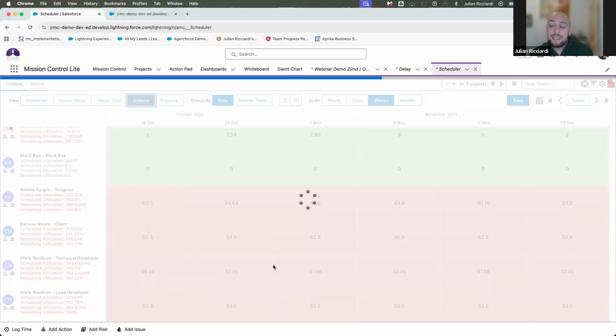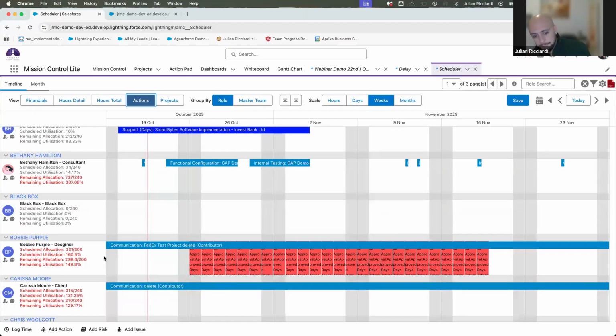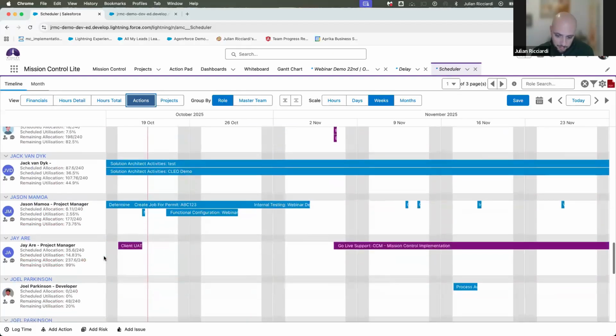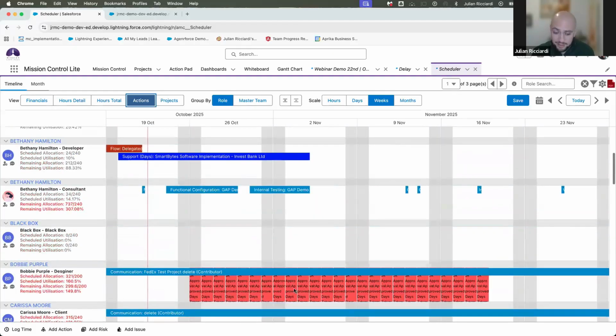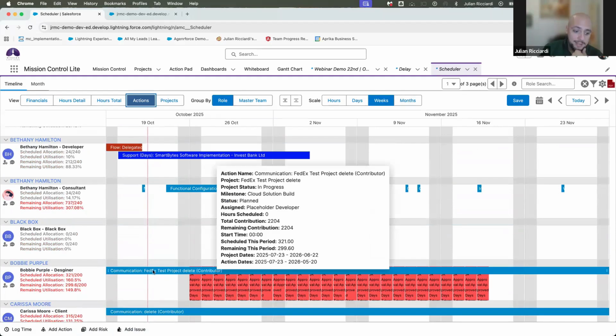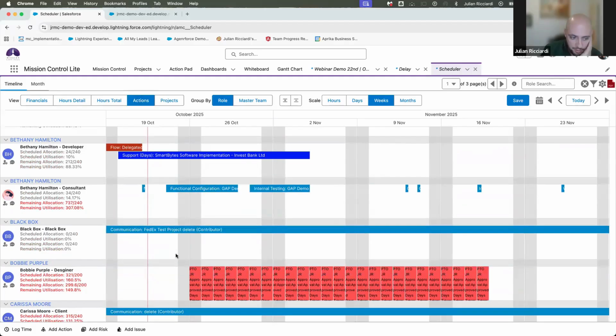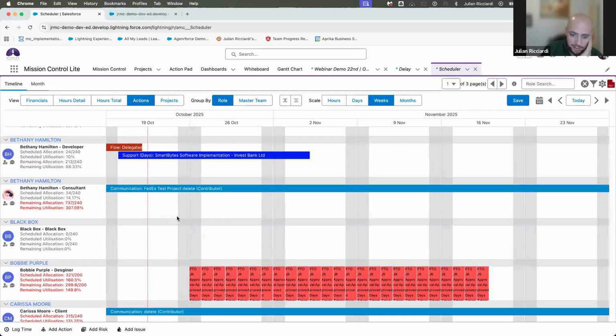Now going into my action view over here, if I want to lighten the load on certain individuals, this is something I wouldn't necessarily give permission to everyone within your team. But what we see over here is a list of what everyone's working on, and you see PTO as well. You can change this from monthly view to weekly view to daily view. Let's say I see Bobby is taking a bunch of vacation, so I might want to move this project to Bethany.